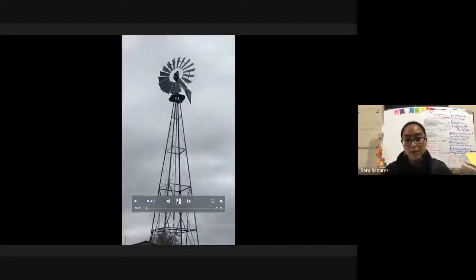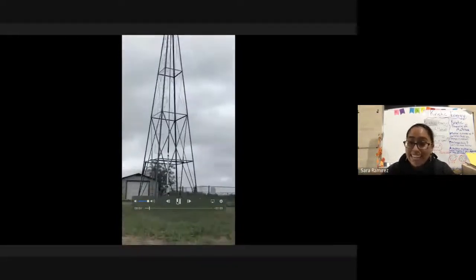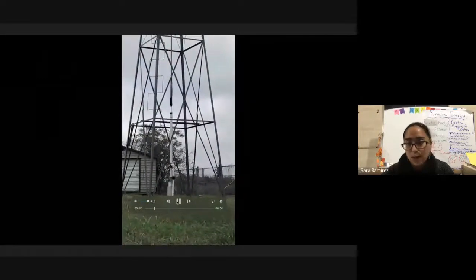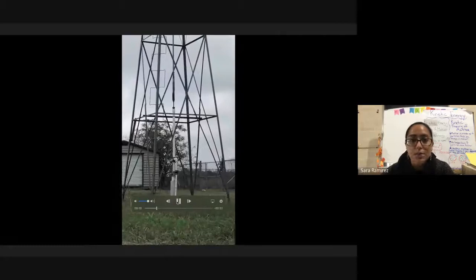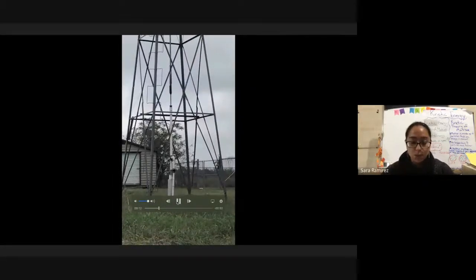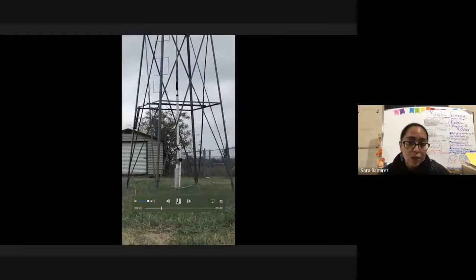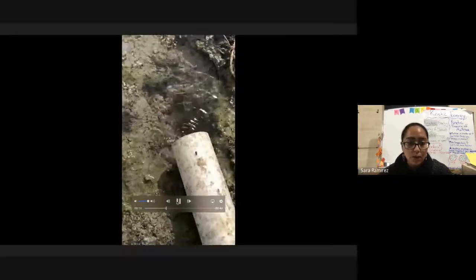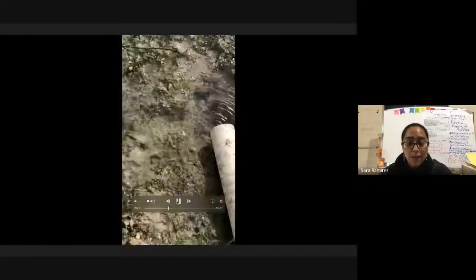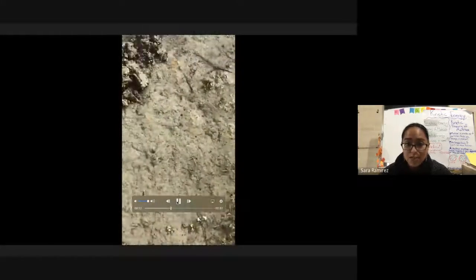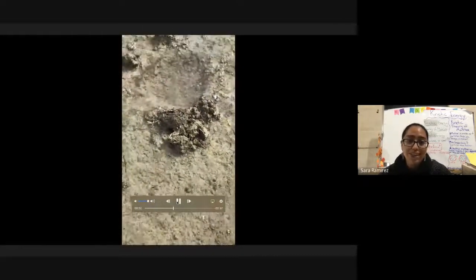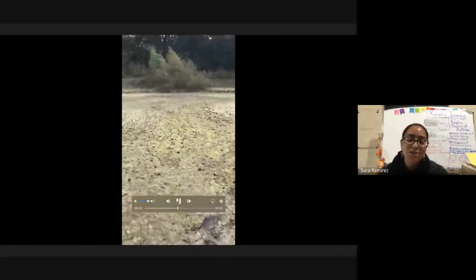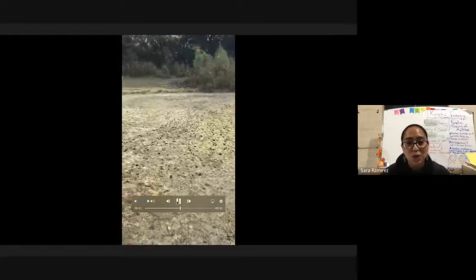So here's our windmill. It's converting the kinetic energy of that moving wind into mechanical energy. There's a gearbox at the top of the windmill, and it's causing that pump that you see there to pump water from underground into our pond, and we can also use it to water our animal troughs. There's a pipe that goes from the windmill to our pond, and you can see water's being pumped into that pond. Unfortunately, it doesn't look like the best pond right now.